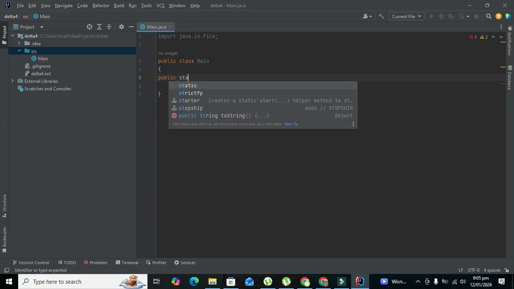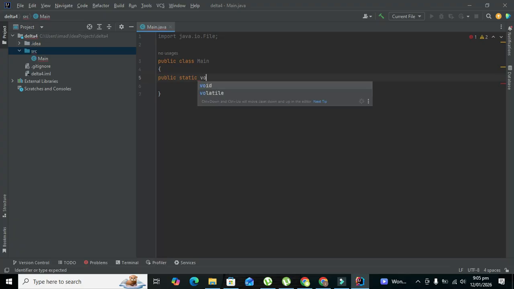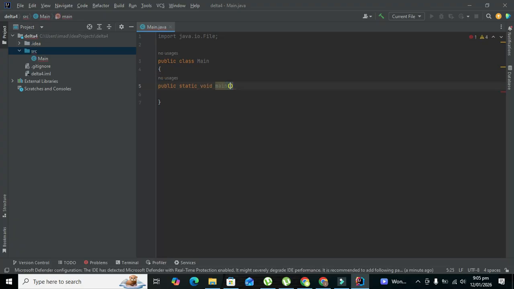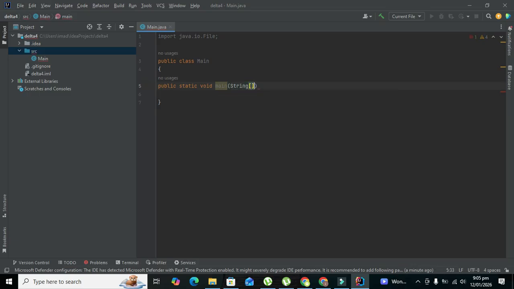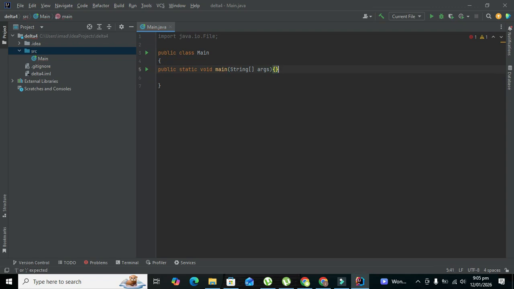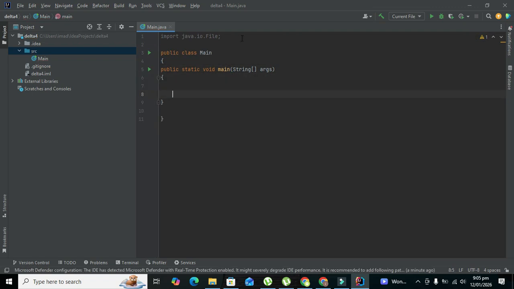Within the parameter brackets, we will write String args. Now this is the generic syntax of Java, and we will write all of our code within the body of the main function here.